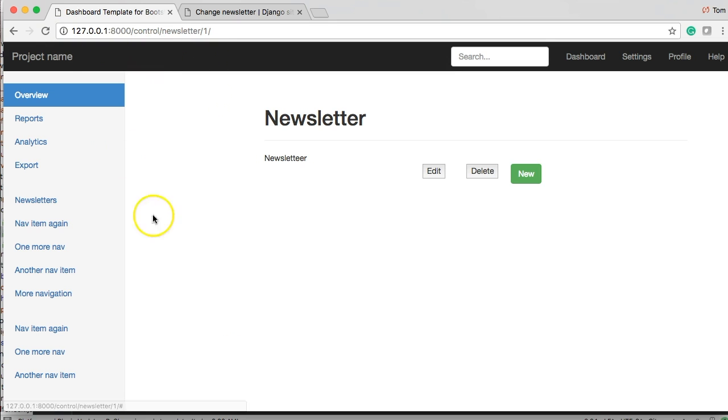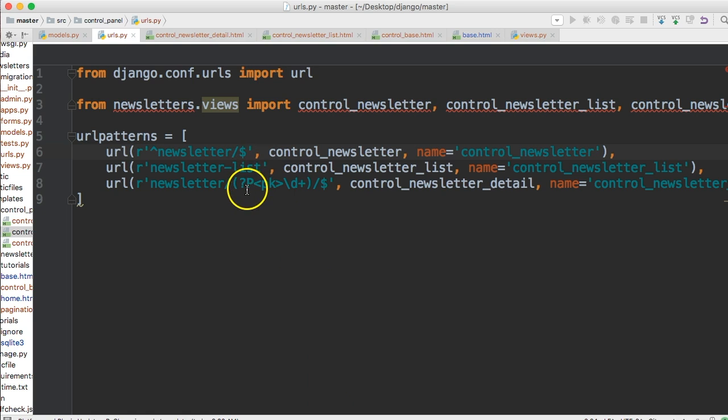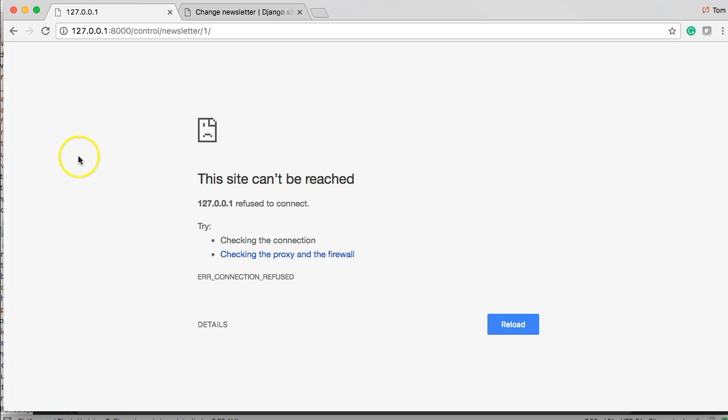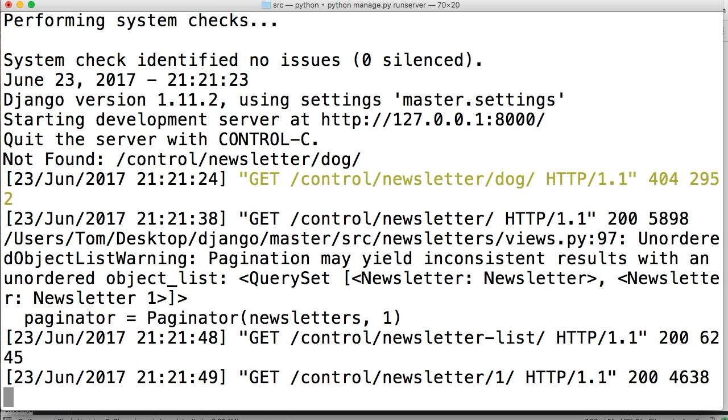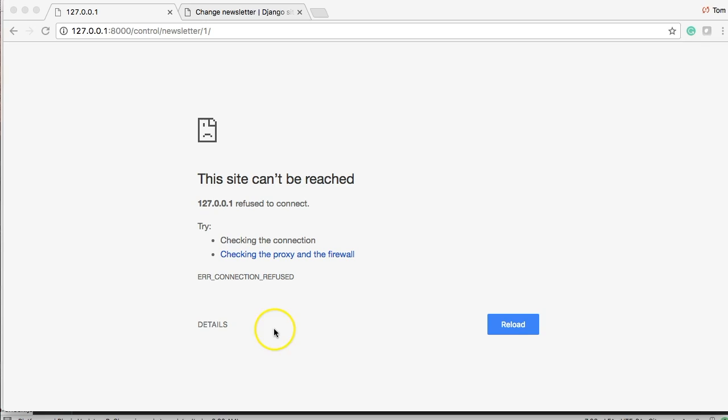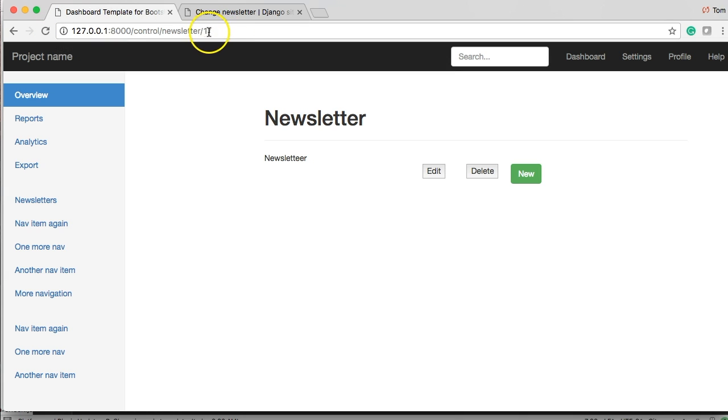All right, so how do we fix this issue? Well, first off, we should have a forward slash here and a dollar sign there, because those URLs are not going to extend any further. So let's save that one, go back and refresh and see if that's our issue. Of course, my server wants to be slow. Come on, wake up. There we go. Not yet. All right, well, that is our view, actually. I didn't realize that was our view. It's been a long day. But that is our view.